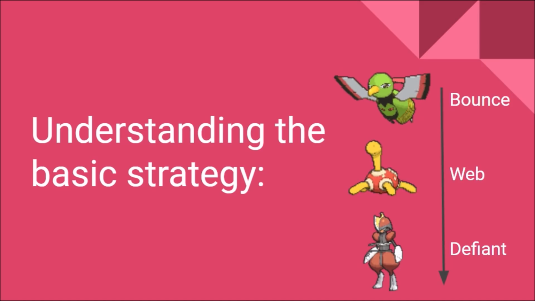Alright, so understanding the basic strategy. You're going to start off with a Magic Bounce skill swapper to give your opponent Magic Bounce. You're going to bring in a Sticky Web user. Use Sticky Web against that Magic Bounced opponent so that the webs come up on your side of the field. Then you're going to bring in a Defiant Pokemon to get the attack boost from getting the speed lowered from Sticky Web, and sweep from there.